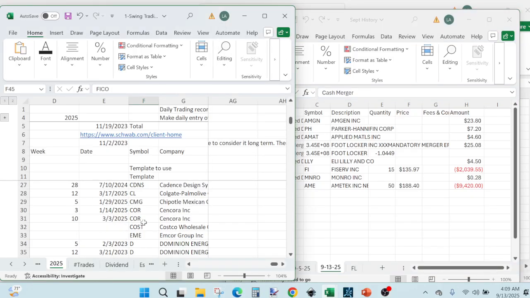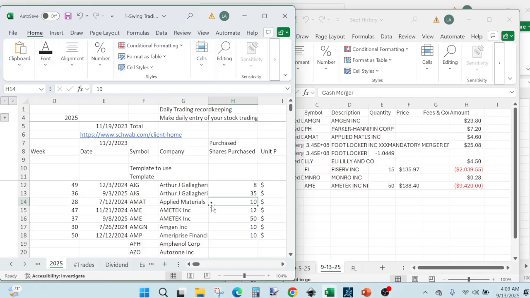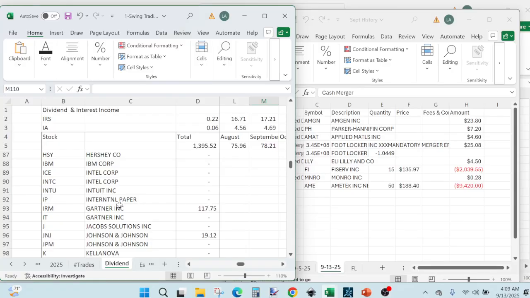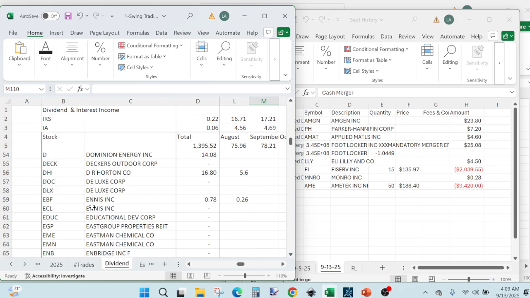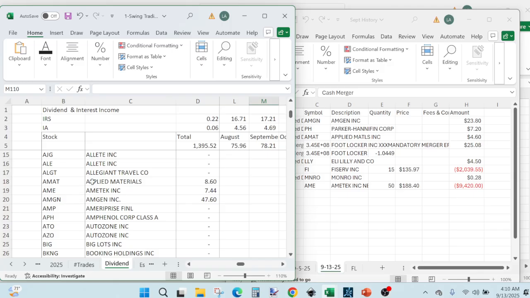So AMT dividend. It's good to organize those alphabetically by the symbol. That way it makes it easier to locate your stocks, and when you don't see it, you know that you don't have it in the list. You'll need to add it. It's 450. Okay, so 450 for that one.